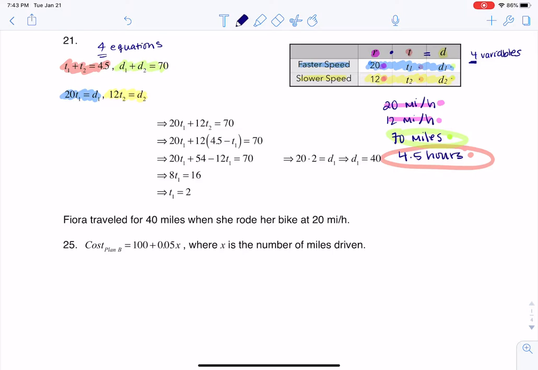Let's try and make some sense out of this. The first one I'm going to do is start with this d equation. I know d1 plus d2 is equal to 70, but what I'm going to do is instead of d1, I'm going to write 20t1, and instead of d2, I'm going to write 12t2. So that's why you see 20t1 here and 12t2 here. Now if we take a look, I've got two variables in one equation.